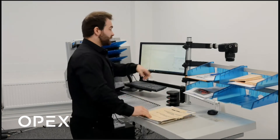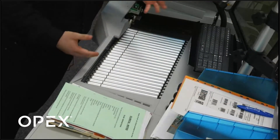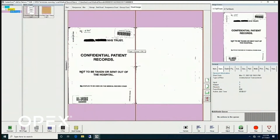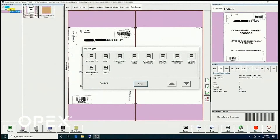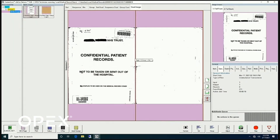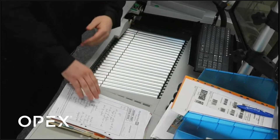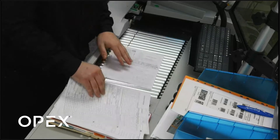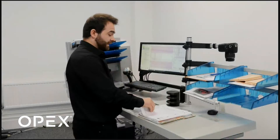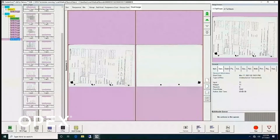When I hit okay and start scanning, I drop in the cover sheet, which tells the machine we've started a batch. Then I've got a button on screen for 'Clinical Notes' — it can be an alphabetical list. Very limited training is needed to start scanning. I just drop that on the track and continue, which means as the operator I can now focus on dropping each item one at a time, performing physical checks with my eyes and hands to make sure the documents will be ingested into the machine with ease.